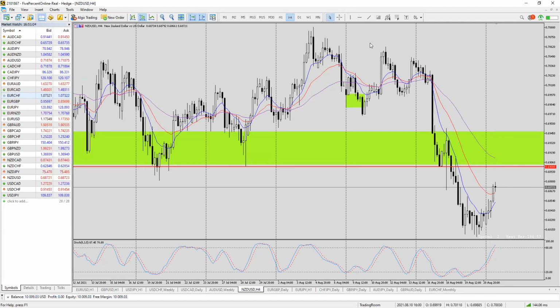This is option number 1. Option number 2, let me just draw it. Let's say it comes here and then goes down. The second option, which is safer, is to enter just below the low of this candle. So if it comes here, closes below, let's say here you have a candle wick, and then comes back down, you can already place a sell stop just below the low of this candle. And then you don't even have to wait, and it could continue lower. This is the second option.